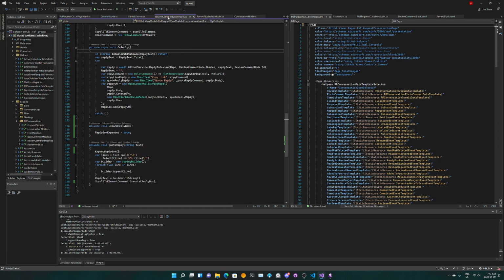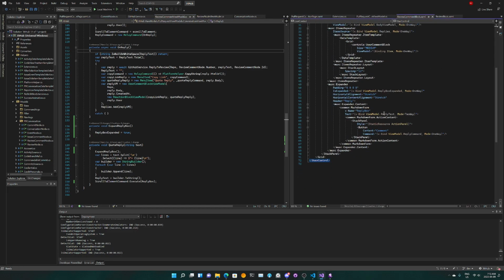Okay, sure. So this is the review comment view model. So let's find the actual view, which is right here, and we can give the name of the whole expander instead of the reply box, right? So why don't we just do this?